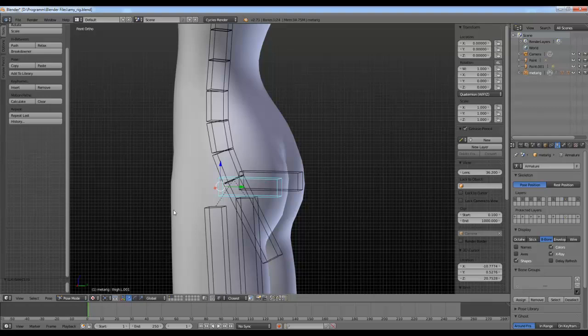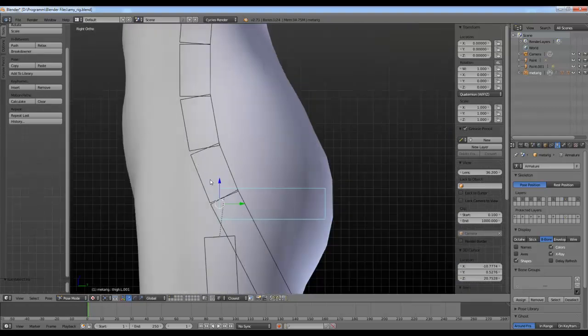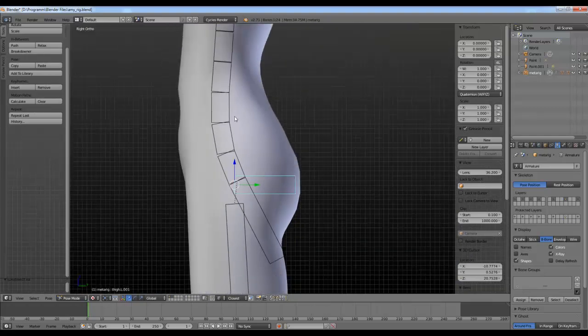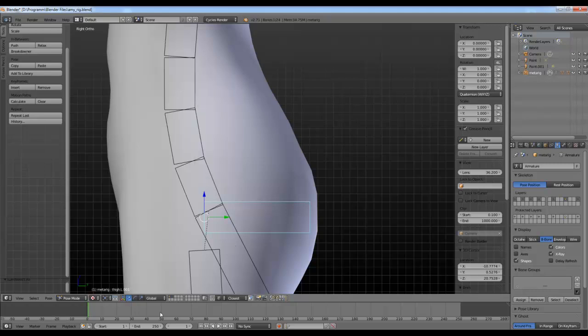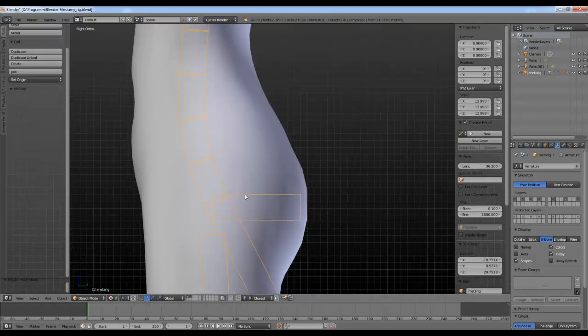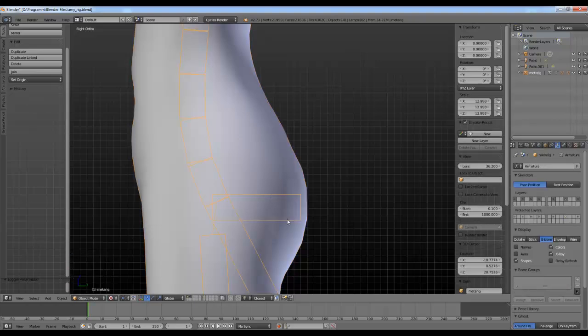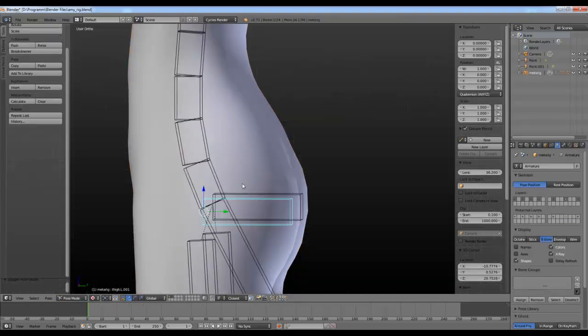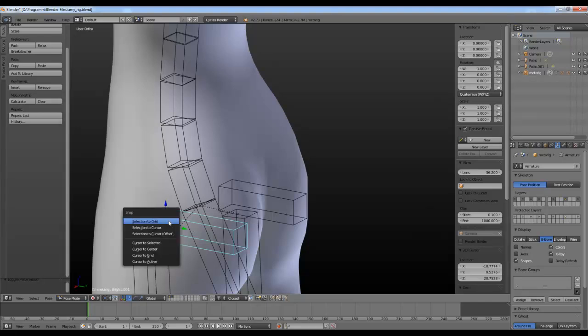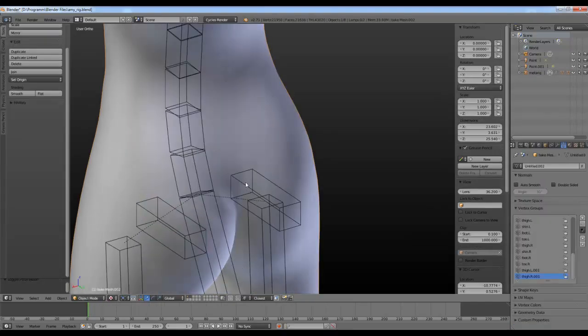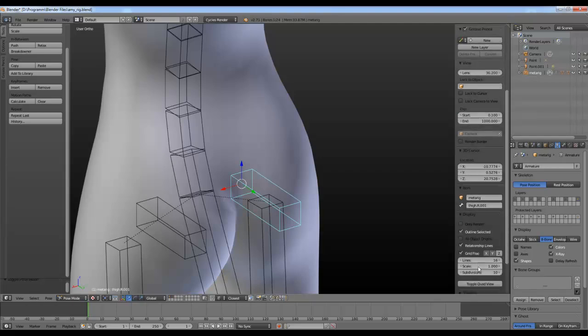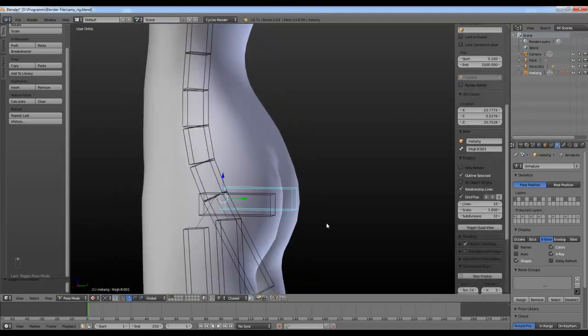So the next step we have to do is we will work with a spline constraint. For this we have to fit our curve to our bone. So we go to the pose mode, select our bone. Let's go here and enable screencast keys.